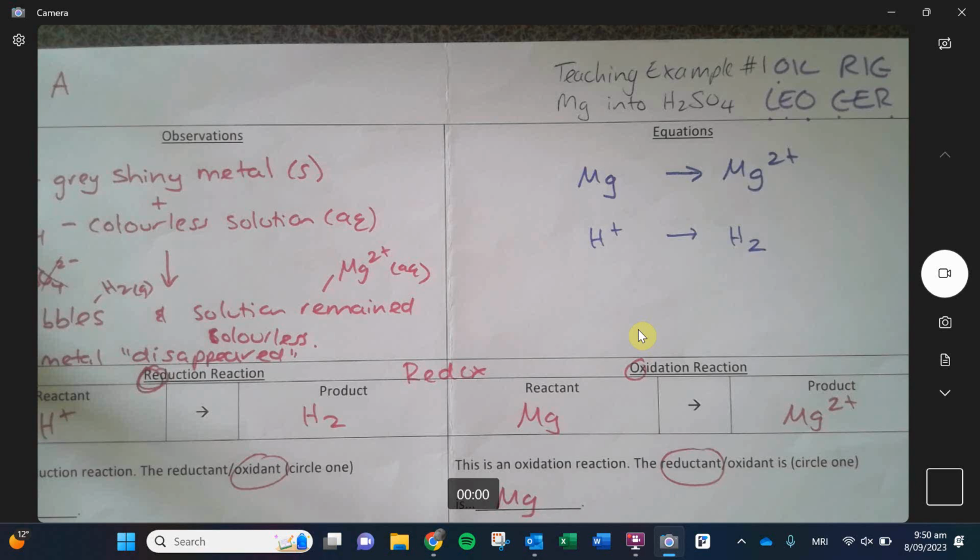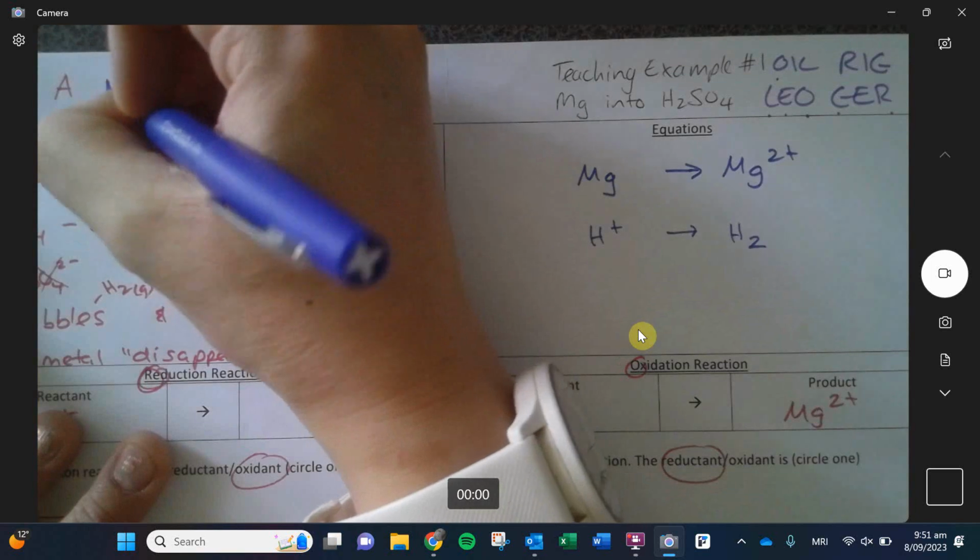Ready? Okay. So the last thing we need to talk about for our redox assessment is the equations. This is the final thing that we need to do to get us up to merit or excellence level, and I'll show you guys the difference. Again, it's very similar in the sense that the jump from achieve to merit is quite big, but then the jump from merit to excellence is quite small. So I'm just going to write that.